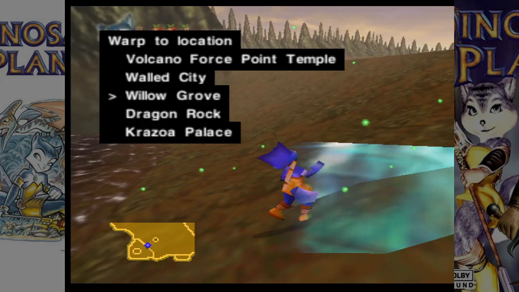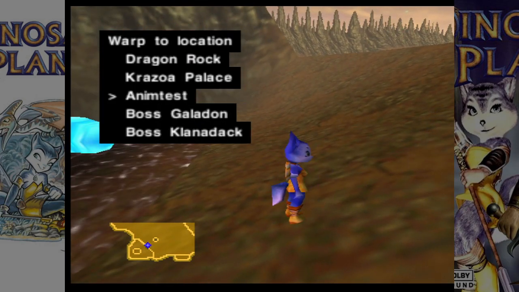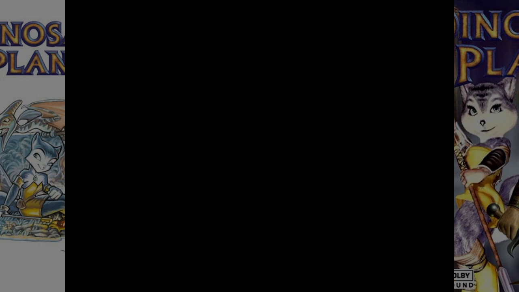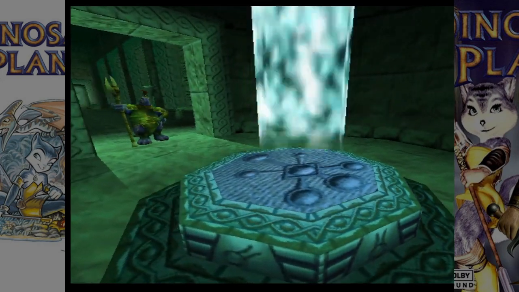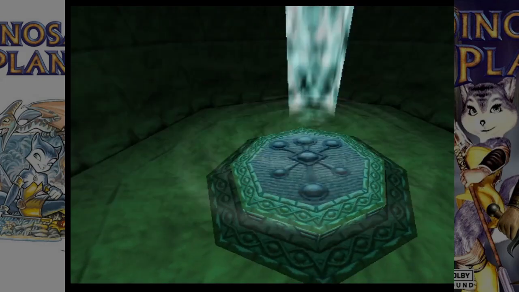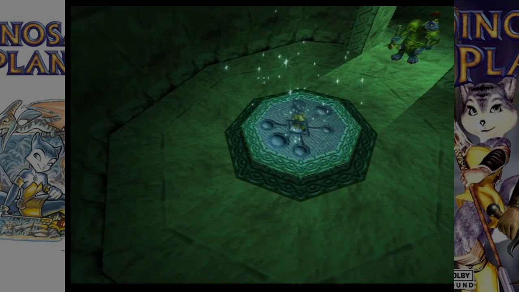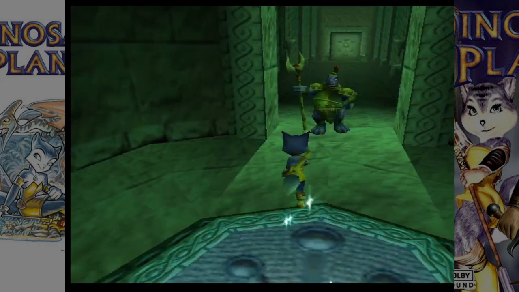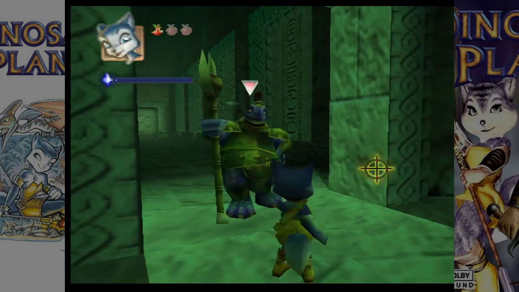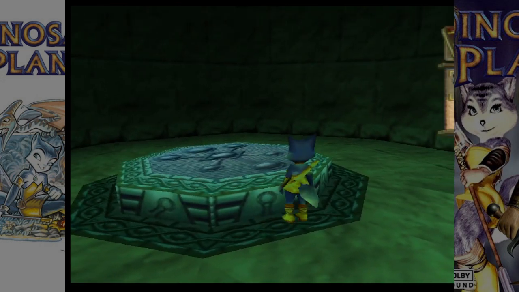I wonder if there's another location. East Point Temple. So I could go Test of Fear in Moon Mountain Pass and see what that gets me. So I've warped here. Oh, I see. Hello. Oh, this is where the disguise spell would come into it. That guy will only let you through if he recognizes you as a Sharpclaw.